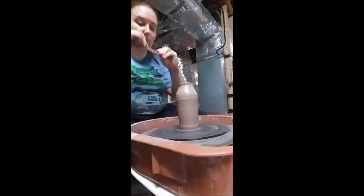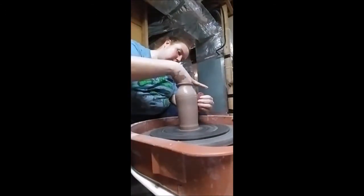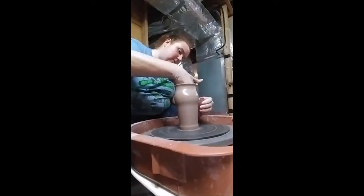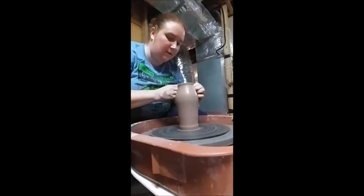Now I can take this little rubber rib, of course, same idea, but rubber, and I use it like a squeegee with my fingers on the inside. I can flare my pot where I want. Getting a little more of that shape I wanted, using my rubber rib to both shape and clean at the same time.